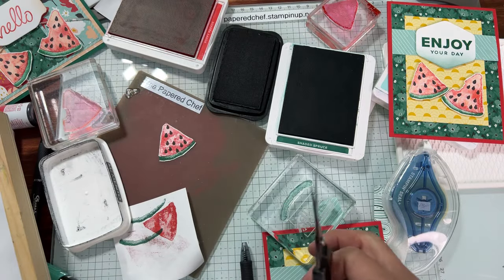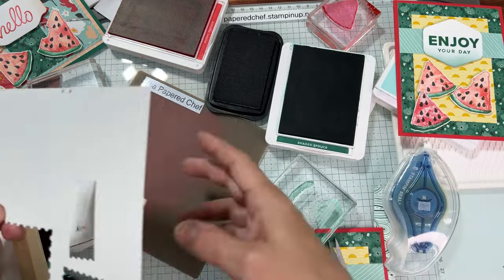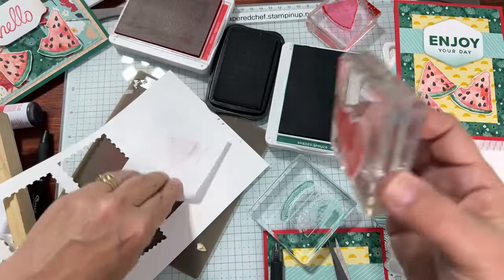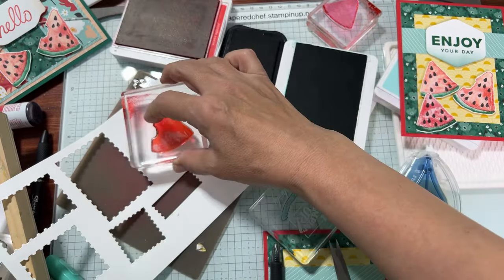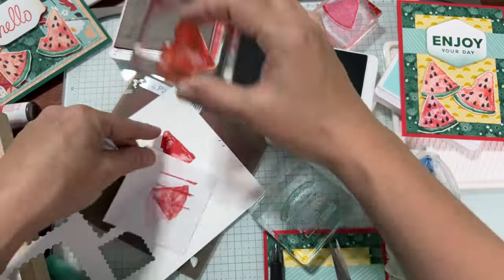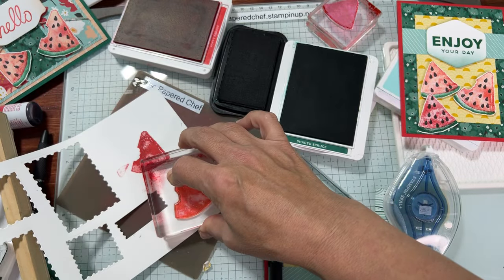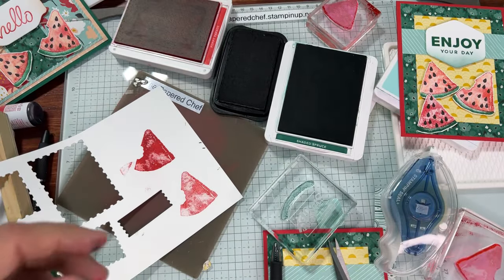All right, now we need another scrap paper. And we're going to do this all again with the other piece, the little piece with the chunk eaten out of it. All right, so let's do this again. Poppy Parade. Piece of scrap paper. Hold it for a few seconds. Okay, that's kind of dark. All right, I'm going to stamp onto the paper first and then try it again. Okay, better. Good.